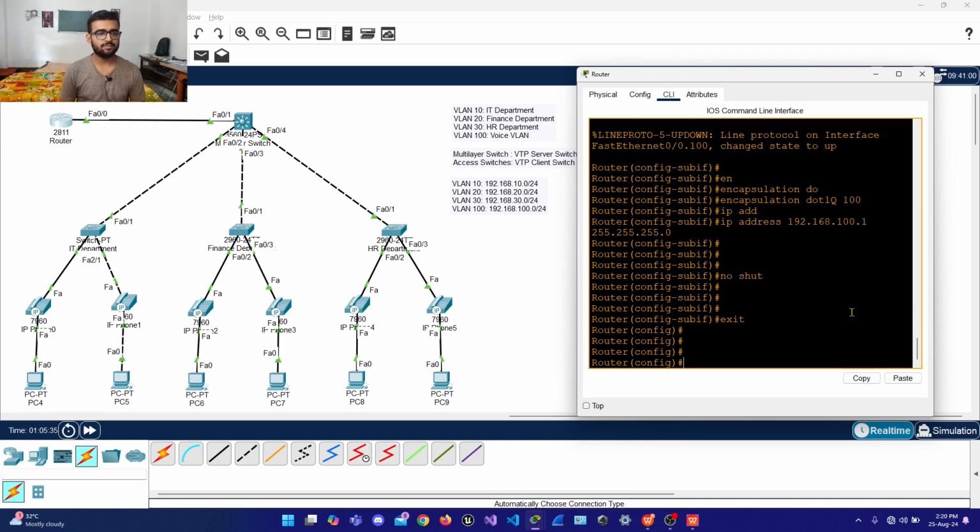Now the inter-VLAN routing is completed here. Now it's time for DHCP.